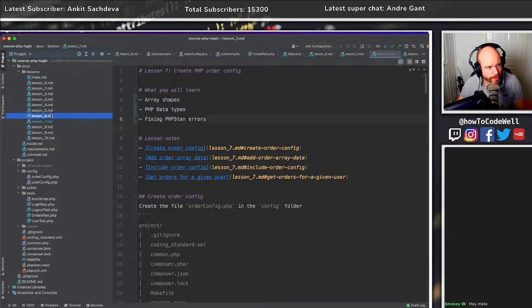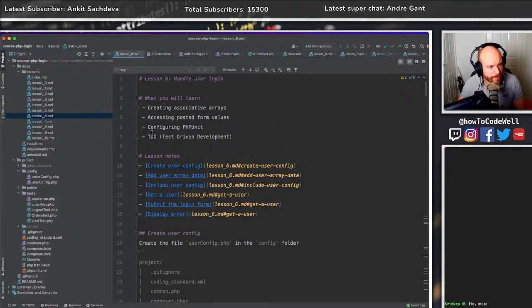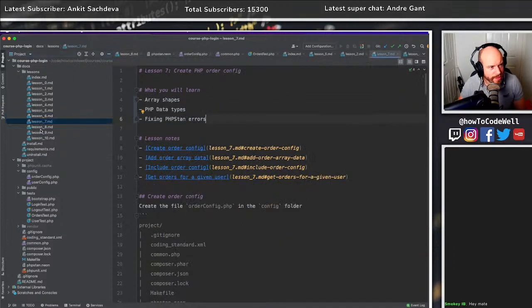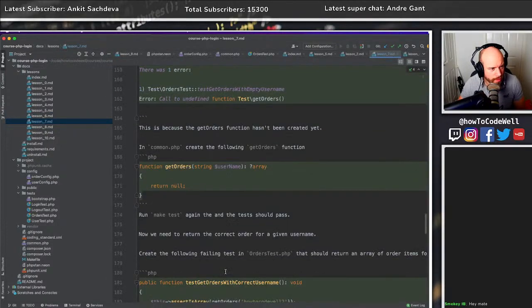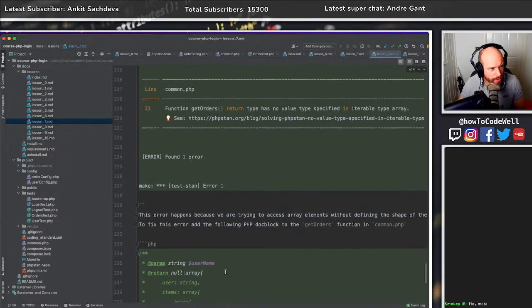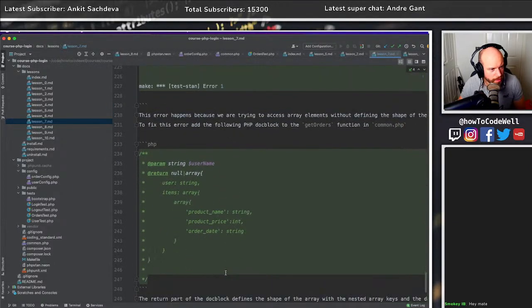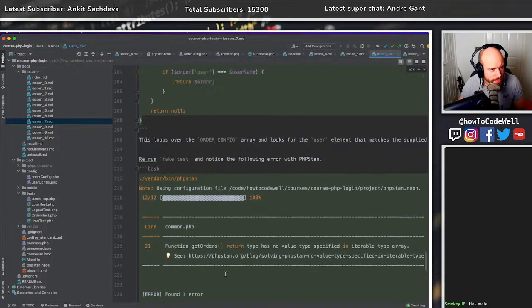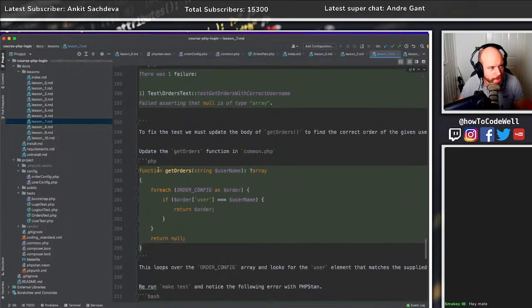I'm going to leave it there because I think lesson 6 also says associative arrays. Yeah, so we'll leave it there. Okay, so lesson 7 was all about order config, and what we ended up with is this configuration thing, and there was a method that we finished with, get orders.